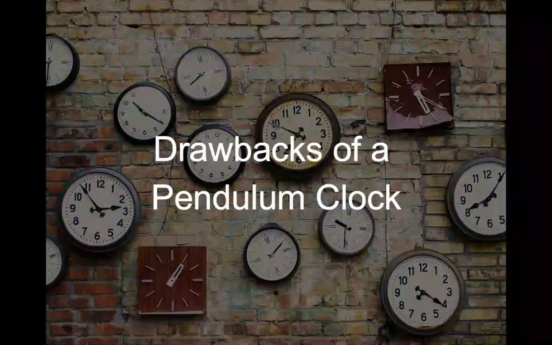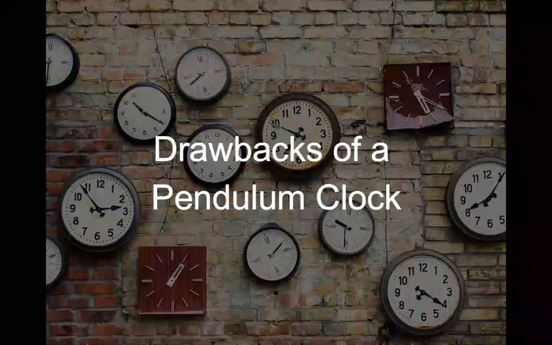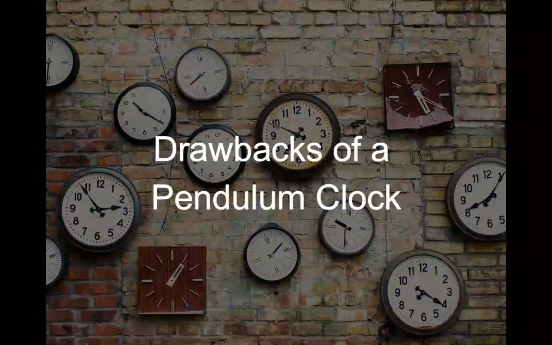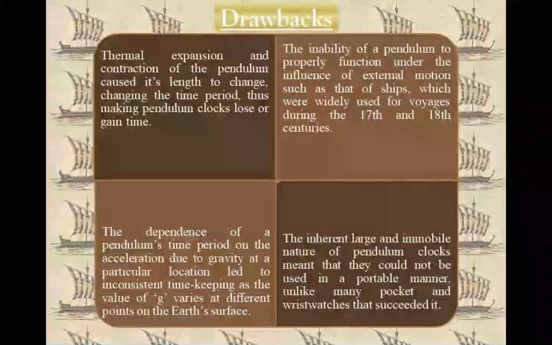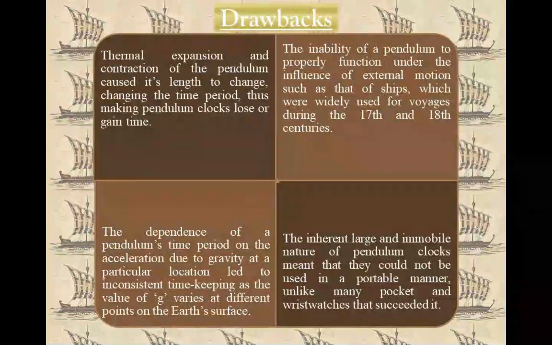Why then did this incredible instrument become a forgotten piece of technology? Here are some of its drawbacks that called for its replacement by more advanced clocks. Though the pendulum clock is an incredible feat of engineering, its design does have some major flaws. The biggest being changes in temperature would cause the length of the pendulum to change, which resulted in varying of the time period of the pendulum, thus messing up the calibration of the clock.